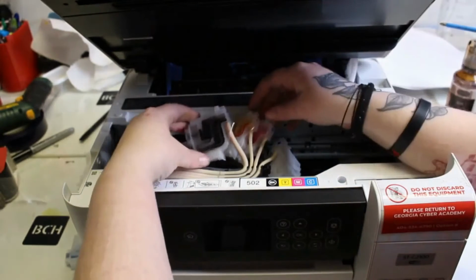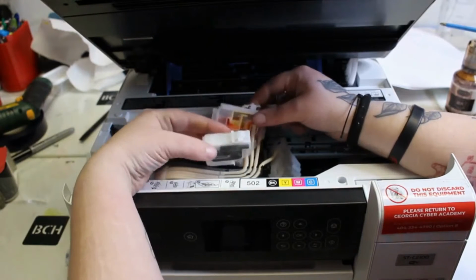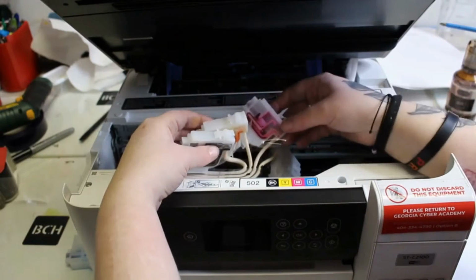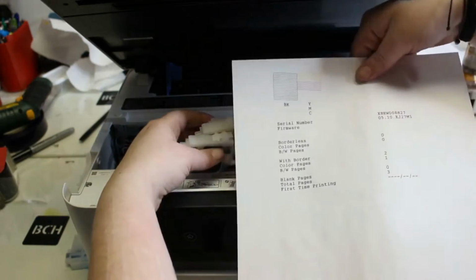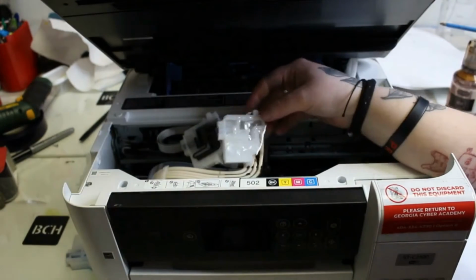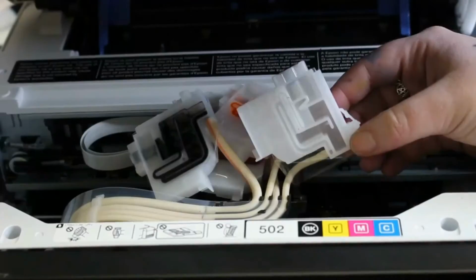I like to open up and see what my colors look like. So my black has ink in it, my yellow is running low, so is my magenta, and when I get to my cyan, which is the color that is missing, I see that it has absolutely no blue. If anything, it almost looks brand new.